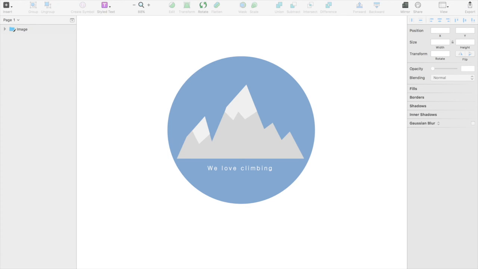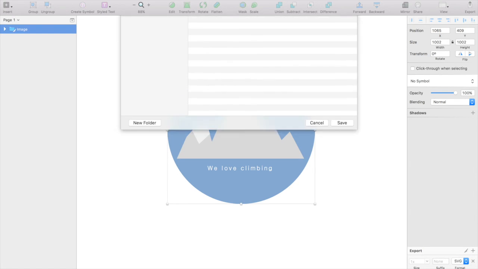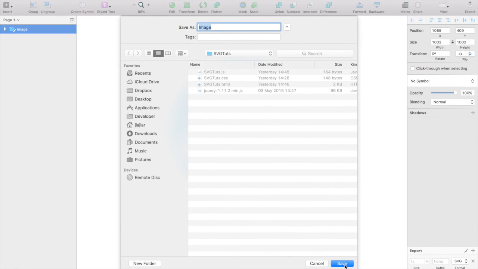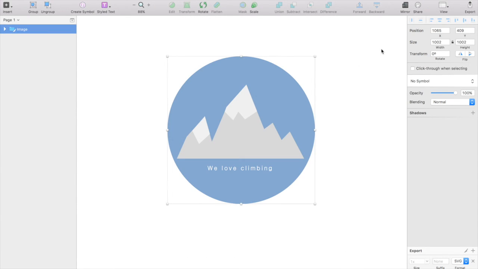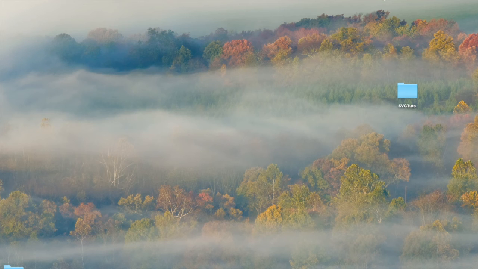Now, next, what you need to do is export your image. You have to export it as an SVG. Now I'm using Sketch, so all I need to do is choose the format I'm exporting it in, so choose SVG, and it will be saved as whatever you name it, .svg. Now there are different ways you can get to an SVG markup. I will show you two ways.